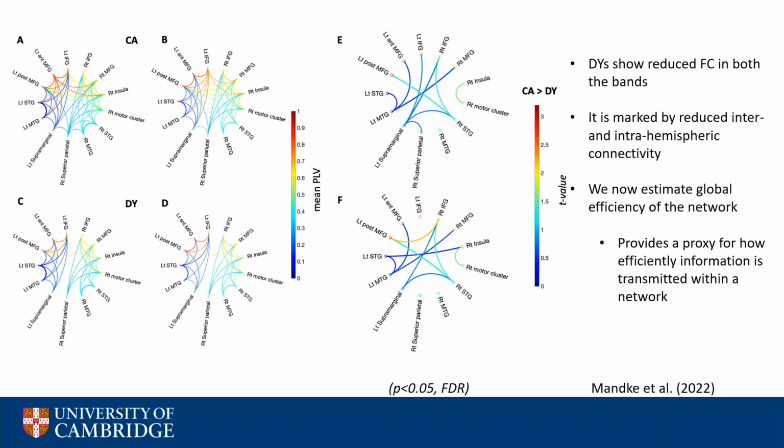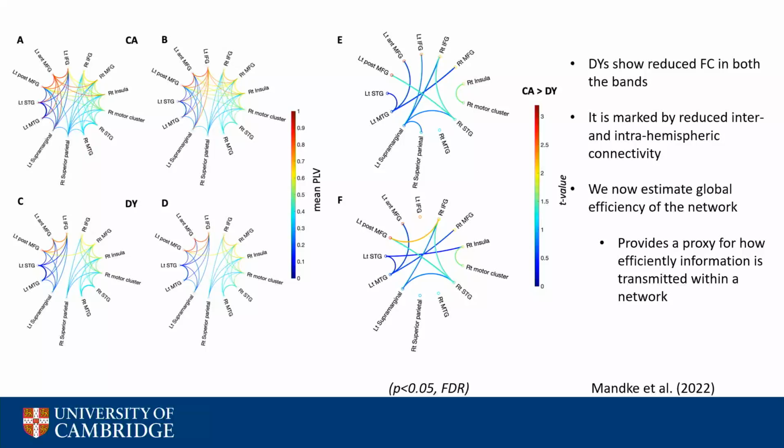We then, based on that, identified 13 regions of interest within which we calculated something called phase locking value, which just measures phase relationships between two frequency bands, the stress and syllable AM band, because that's where we saw the biggest difference. So we have controls on top, dyslexics at the bottom. These are the average maps, but straight away the thing that you see is that dyslexics show a very sparse connectivity.